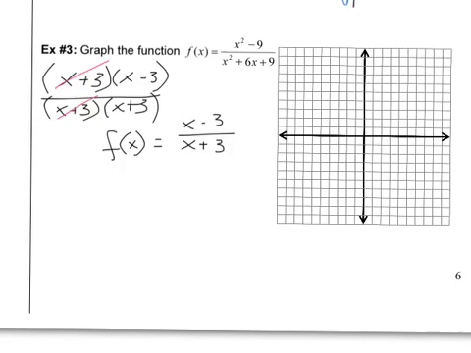Okay. You may have wanted to pause the video, see what I got. But I factored this guy: x plus 3 and x minus 3, and down on bottom it's x plus 3 and x plus 3. And we see the x plus 3's cancel. So the question here is, since I still have an x plus 3 on bottom, is this going to be a hole because it canceled, or an asymptote because it's still there? Well, the answer is it's going to be an asymptote.